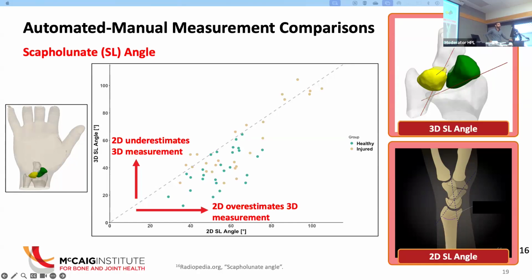Brent, you had a question? I had a question. Did you ever look at the angle? This is a personal, selfish question. I used to do a lot of modeling of the distal radius, and I based all of my assumptions on the rotation of the scaphoid and the lunate relative to the radius on cadaveric studies. For every 30 degrees of extension of the wrist, the lunate rotated 40 degrees, the scaphoid rotated 60 degrees. Have you ever looked at how those bones are rotating relative to the radius?